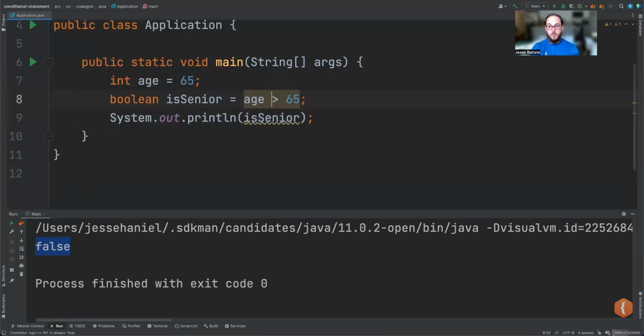So this is different from the equal, and this is not a valid symbol, okay? So please pay attention to that. It needs to be greater than equal, okay? And now we should get true.